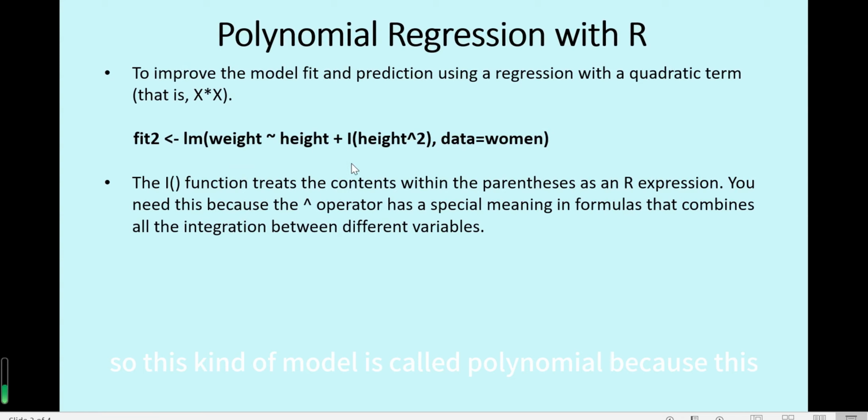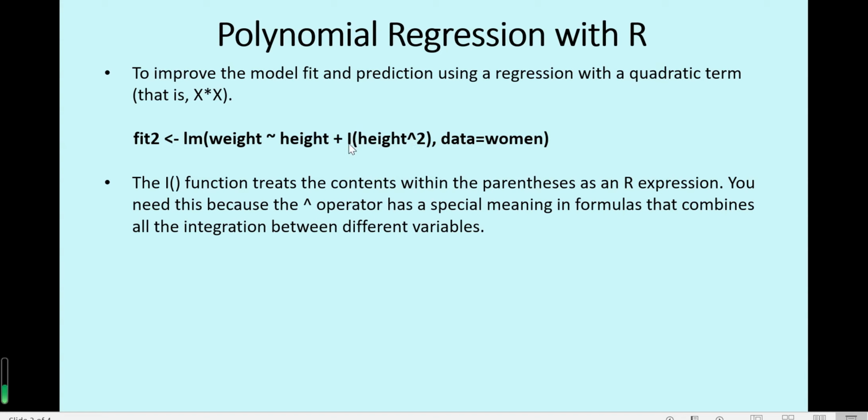So this kind of model is called polynomial because it also has one independent variable, but we use the second power in addition to the first power of this variable. So here, weight is the dependent variable y, height is the independent variable x. In R, we also need to add height, colon 2, which means the second power of height.